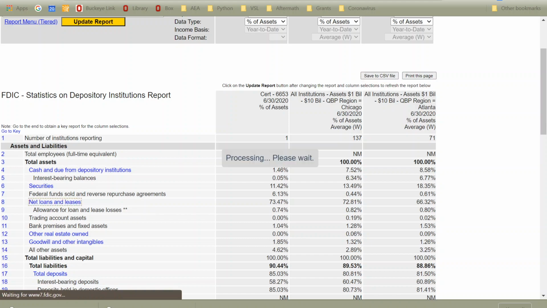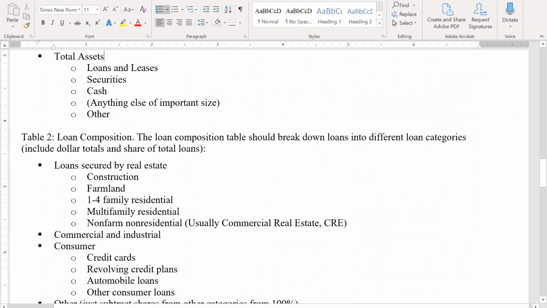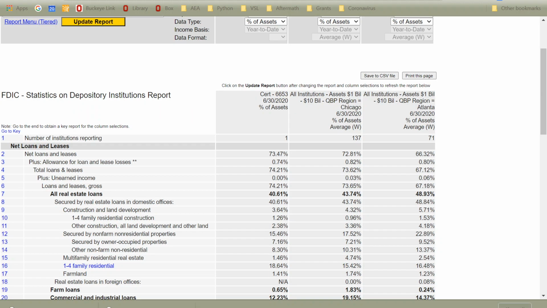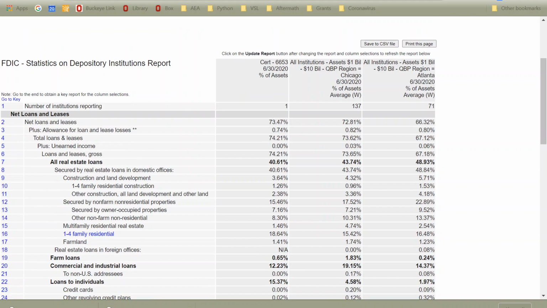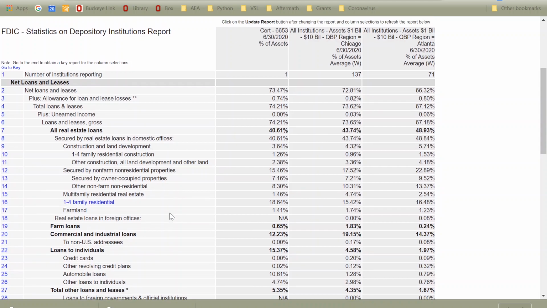Now, when you're doing the loan composition part of the paper, you're just using the same tables, but then you click into net loans and leases. And so here it's asking for real estate loans, and then all of these: commercial and industrial, consumer, and that's what we have. Real estate loans, farm, commercial, industrial, consumer, these are consumer loans, loans to individuals. So you can do the same thing, and then this is really where you're going to be able to see some interesting comparisons across the groups. Park, for example, has 15% consumer loans compared to 4 and 2. And that's largely here because of these large amounts of automobile loans.